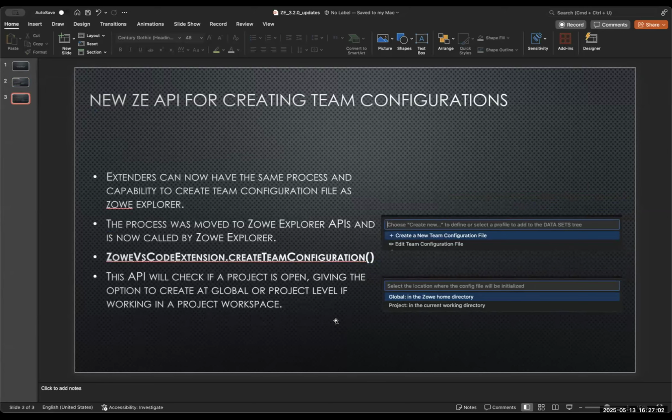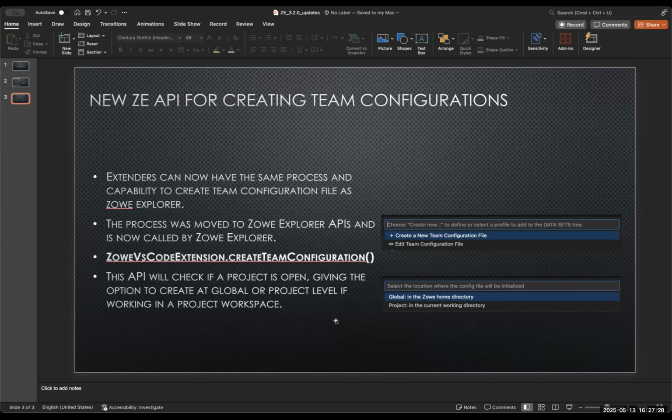We also created a new Zowe Explorer API for creating team configurations. This code was pre-existing in Zowe Explorer. We moved it to the Zowe Explorer API for our extenders that introduced their own tree view window and can have the same functionality that we have.